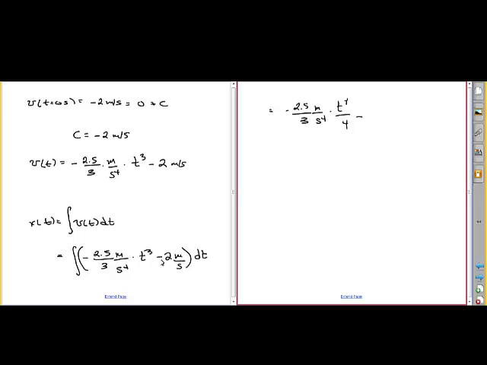Then we integrate this thing, which is, let me just go back once, check a second here. Yep, okay. So you integrate 2 meters per second dt. Well, the integral of a constant is just the constant times t. And then you have another arbitrary constant, which I'll still call c. You'll see why we do that in calculus. So the integral of t cubed is t to the 4th over 4. The integral of a constant is just the constant times t. And you always add the arbitrary constant. So that is x as a function of time.